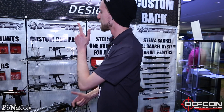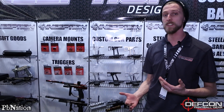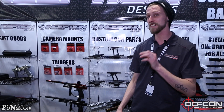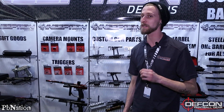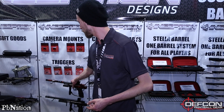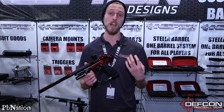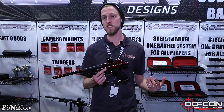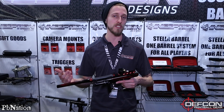Moving on, they also have custom grip frames for your autocockers. They come in a variety of different angles and styles — you have different kinds of trigger pulls, like slide pull and hinge pull. So basically you're going to be able to custom build your autococker to have the exact grip frame and trigger that you want, which is really nice when you play a lot. On top of the grip frames, they also do body kits. This is a drop-in body kit where you take the internals out of your autococker, throw them in there, and you have a really sweet new custom body. You can actually get the entire body plus internals kit from them, so you've got options.